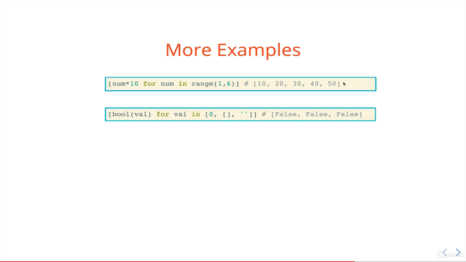In this next example, we're using list comprehension in a little different way. We're turning values into their Boolean representation using the bool function, which we haven't really seen, but we've seen str for string to convert to a string. We've seen int to convert to an int. Same thing. It takes in a value, whatever it is, and it will return if it's truthy or falsy.